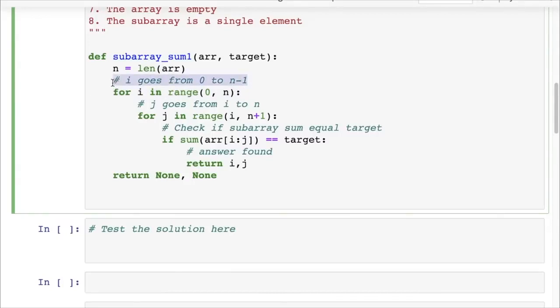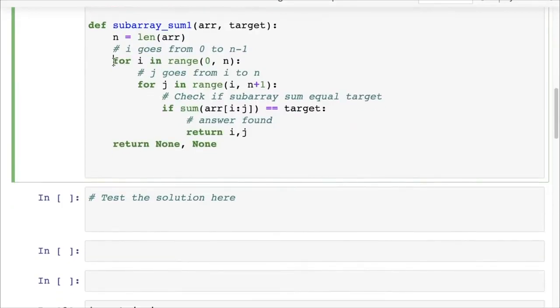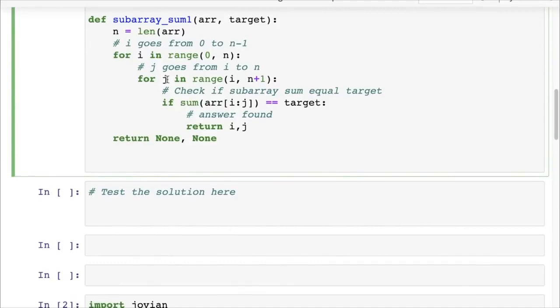Once again, reading code is hard, and especially when you are not familiar with the coding best practices in the industry, the code that you write is sometimes difficult to read. So while you learn how to write good code, in the meantime, it always helps to just mention comments. Makes their job easier, makes it easier for them to evaluate you. Otherwise, you may spend 5 to 10 minutes talking about something in your code which either they misunderstood or you made a typo, etc. Okay, so we have here the subarray sum1.